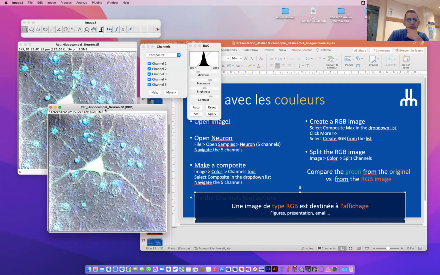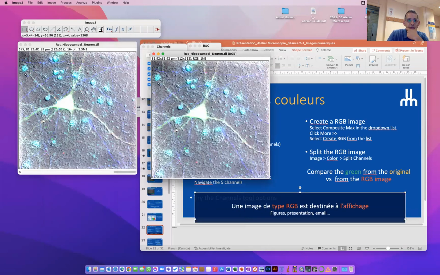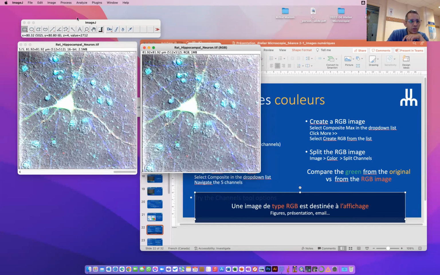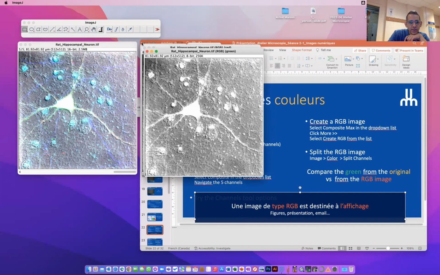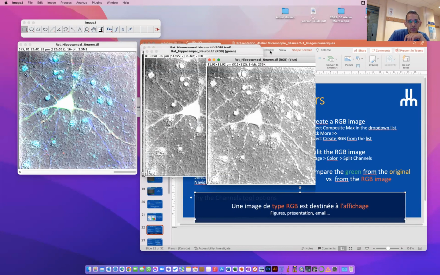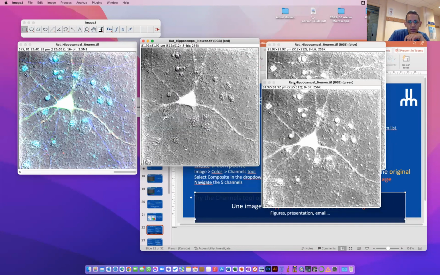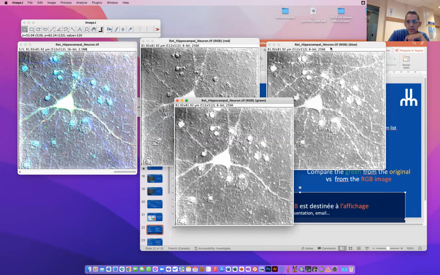This is the format we use most of the time on the internet because of our monitors, or when we want to print something, it has to have the 3 colors that we see the most. So this is the RGB image. When you go from a multi-layer to RGB and you want to come back, you can use the split channel option or split color. So if you go to adjust image, colors, and split channel, you can split the same image you had before into 3 channels, or 4 channels in this case. But now you see that all my 3 channels, the red, the green, and the blue, look very, very similar. It's because we merged all these fake colors into one single image.